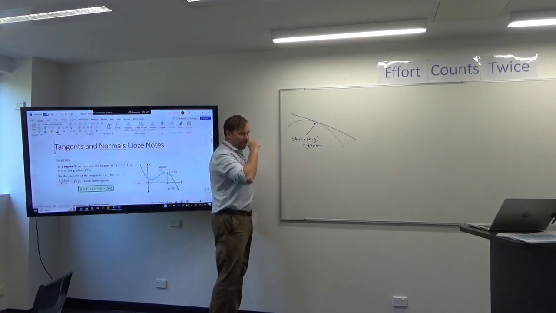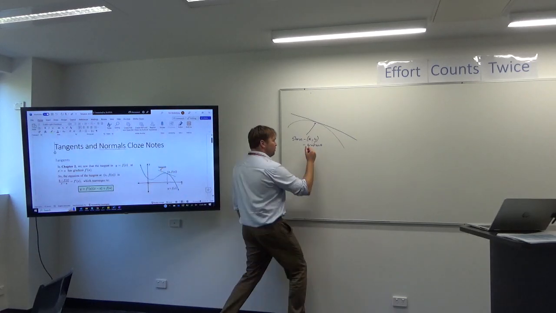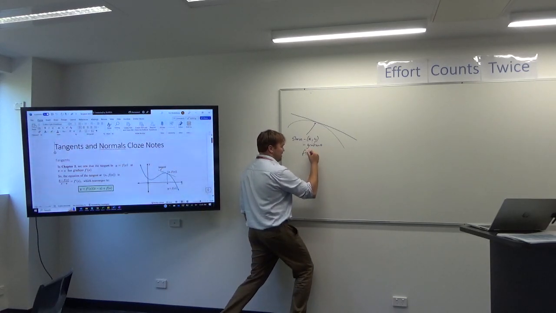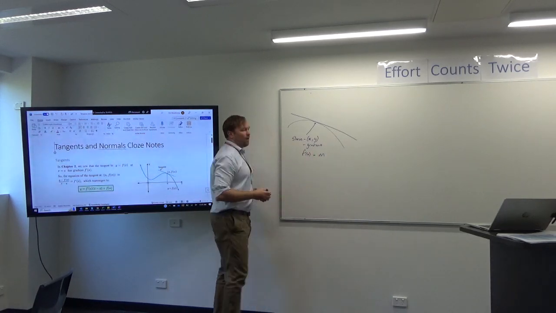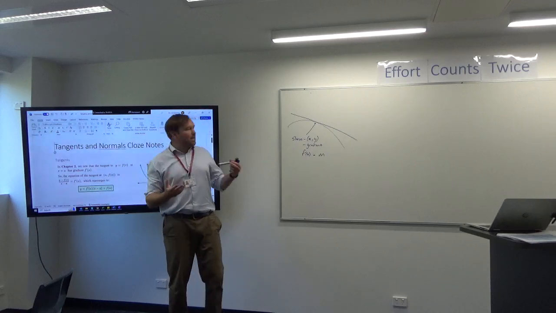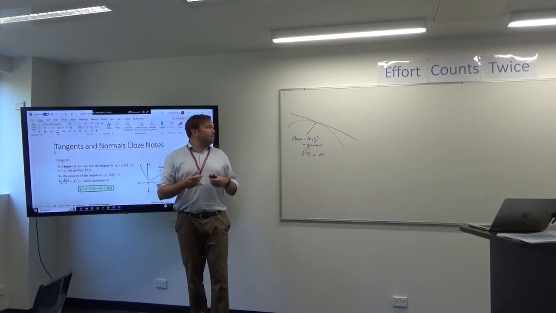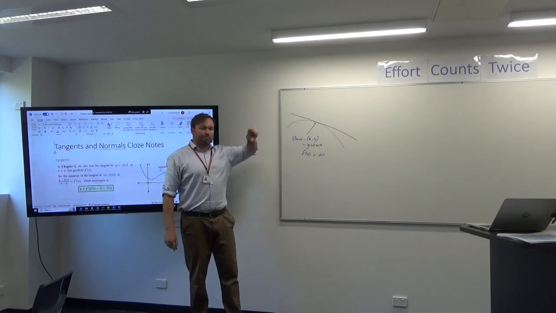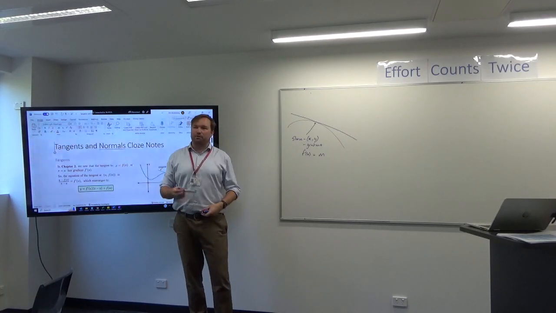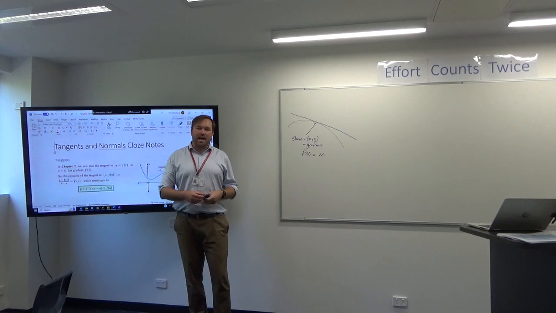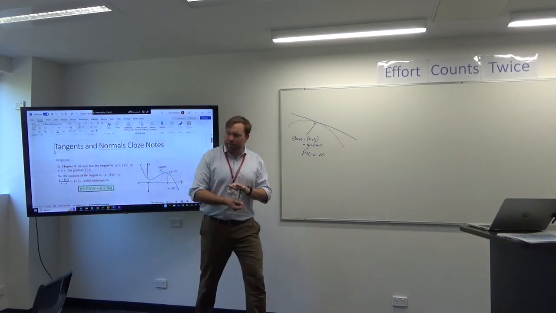And what this means is that the first derivative here, f dash x, of this particular point, is going to equal the slope of the gradient, and if we're looking at y equals mx plus c linear. Now, there are two ways to find the equation of this tangent line. There is the way the book suggests with a formula, and then there is an alternative way. And I think it's worth being aware of both.